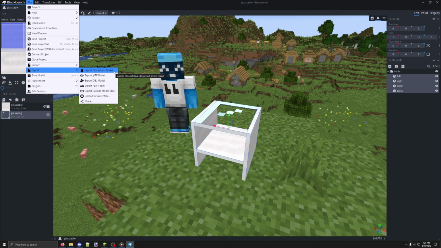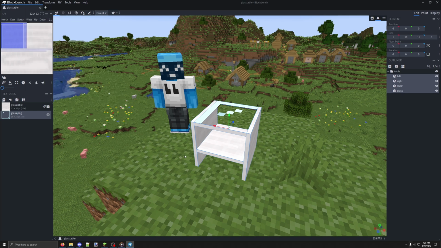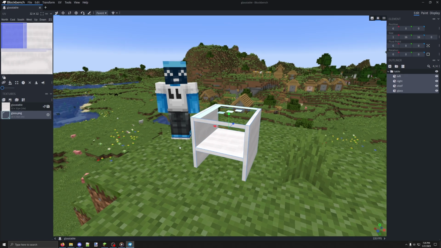You can use multiple Minecraft textures, they're already in the game, but as few as possible is better, and only one custom texture. So glass is fine, limit it as much as possible. This glass table, any sort of details we want, like the kind of off-white painting we did, that's all going to have to go on a single texture file. But for now, we're just going to save it, save project as, like I just did, and we'll worry about exporting later. So hopefully that was everything you need to get started.